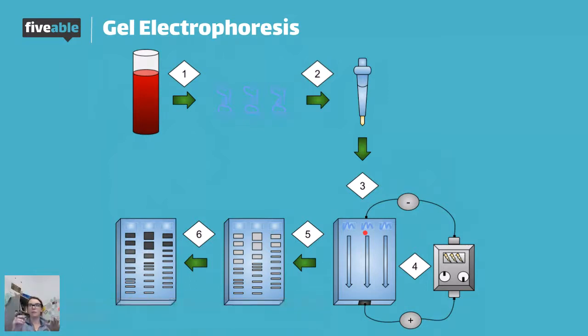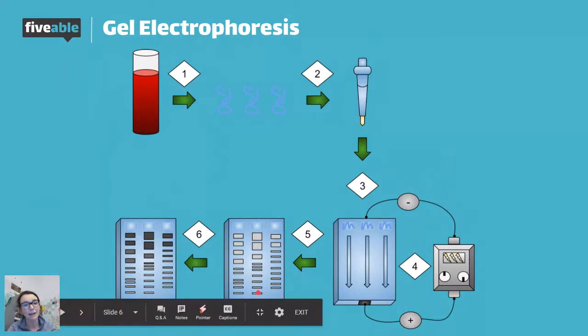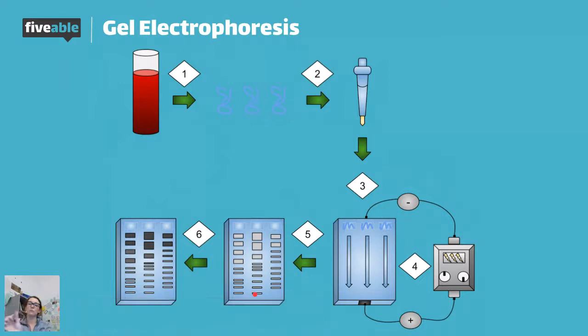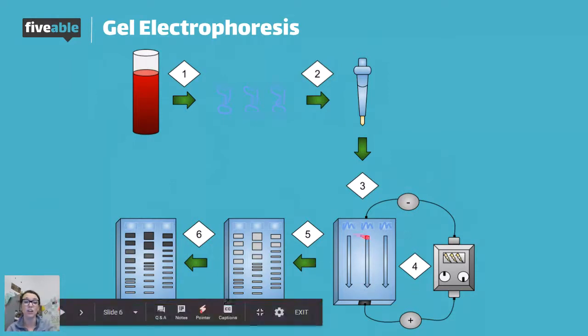Think of that pegboard. My projector just turned off. Pulling through this pegboard, okay, towards the other side. Now, the interesting part here, and what we can see kind of in step 5, is that different segments of DNA are going to travel different distances. Okay, and you can probably figure this out on your own, but the smaller segments of DNA are going to travel the furthest because they're going to be able to bounce through the gel more quickly, as opposed to the really, really large segments of DNA, the ones that haven't been cut up as much. They're not going to make it very far because they're going to get all tangled up in the pores. Okay, so they'll be much closer to the starting line then.